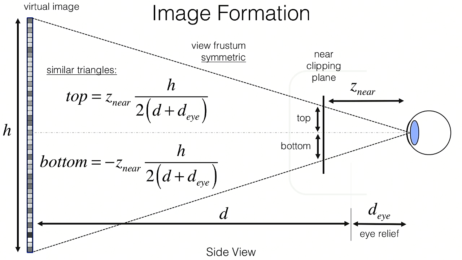So just with similar triangles, we can define it in this manner by knowing the height of the virtual image, the eye relief of the eye to the lenses, and the distance of the virtual image to the lenses. And we can do this by following the equations for D and H that we had on the previous slide. Again, we have all of these equations up on our course notes, so you can just follow these from our EE267 course notes online. So this is the easier of the two steps.